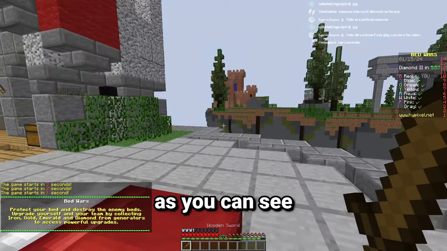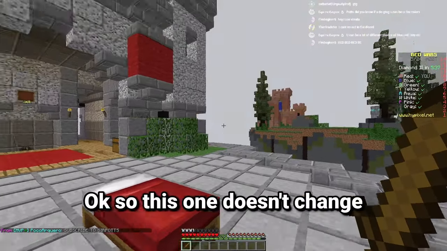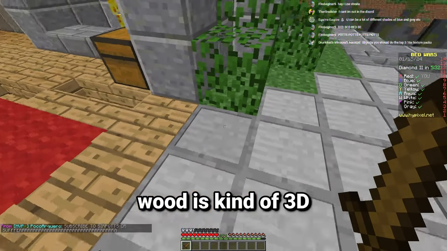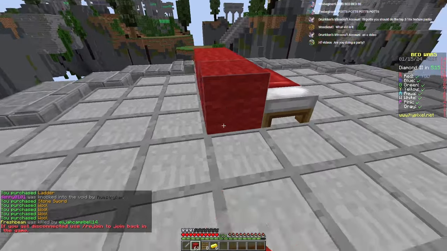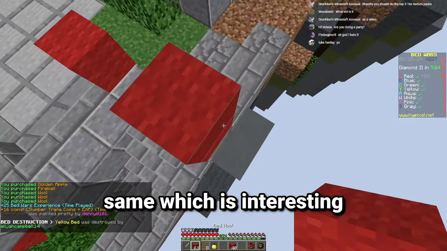Here we are, as you can see, this is 100% vanilla. Okay, so this one doesn't change it up too much. Looks like the wood is kind of 3D. These things are a little more 3D. Oh, Fire Beginner, I do need to protect my bed. You're so right. Perfect. Looks like all of these textures are the same, which is interesting.